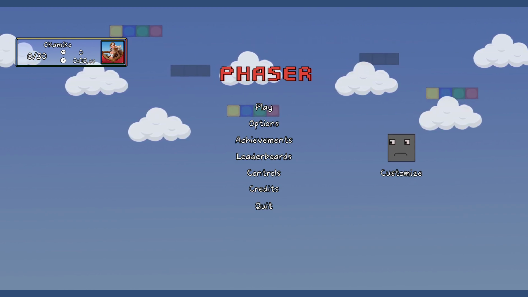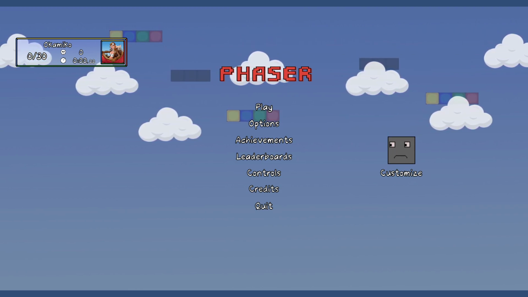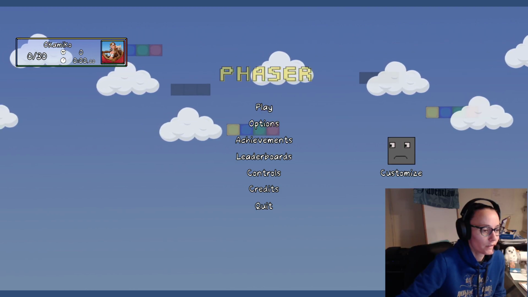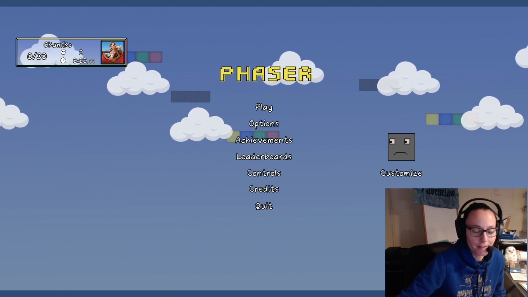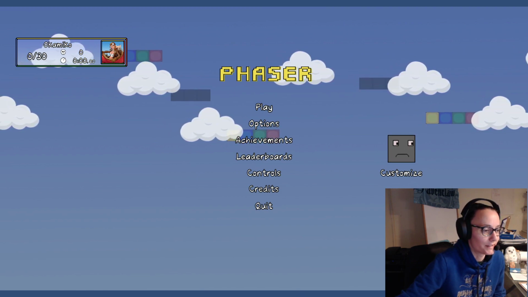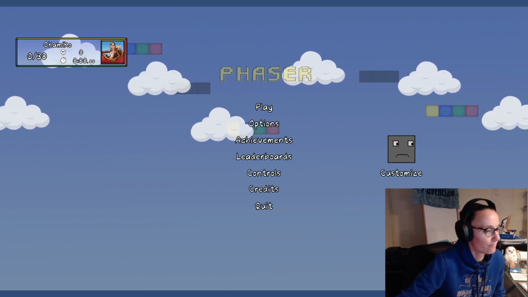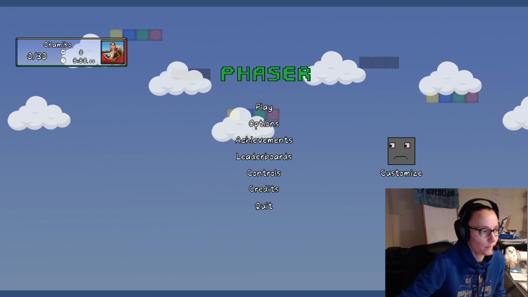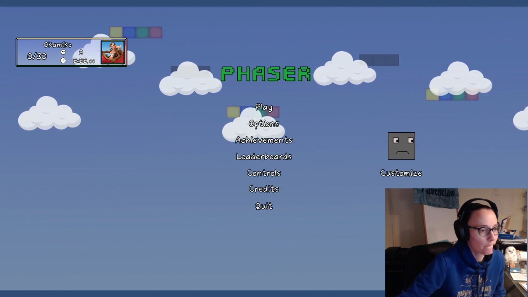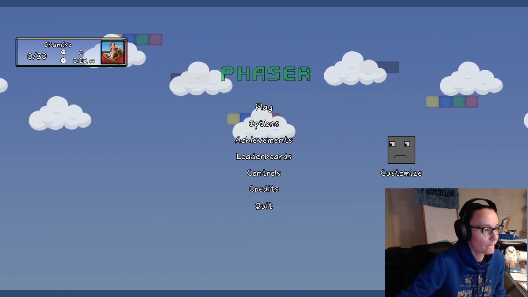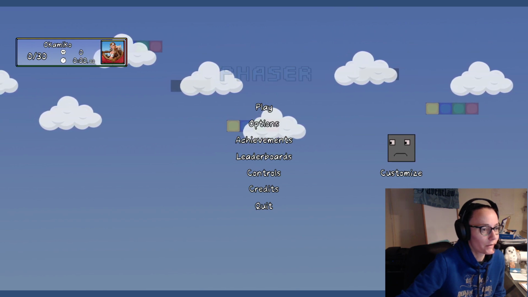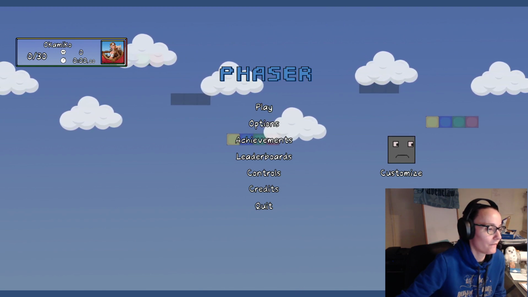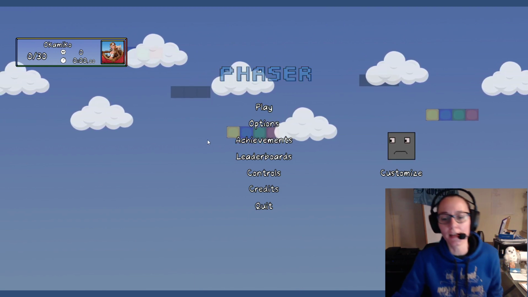Yep. I'm just gonna bring that up. So Game Capture did not recognize Phaser as a full screen application, which is super weird. It might default to windowed full screen, but it should still find that, because I play most of my games in windowed full screen because I have a second monitor. OBS is very, very particular, but it's fine. We got it working.